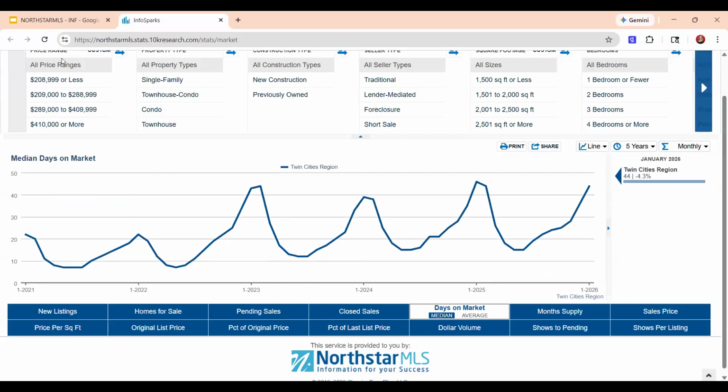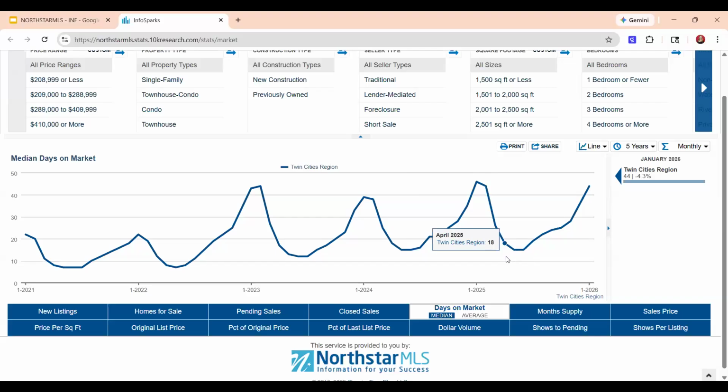You can see that the days on market has consistently gone up in the winter months and fallen in the summer months. So for sellers thinking about listing in the next few months, you can point out to them which periods buyer interest tends to spike, which is great news if they're aiming for the strongest possible price. So the next few months is going to be great for sellers, most likely.